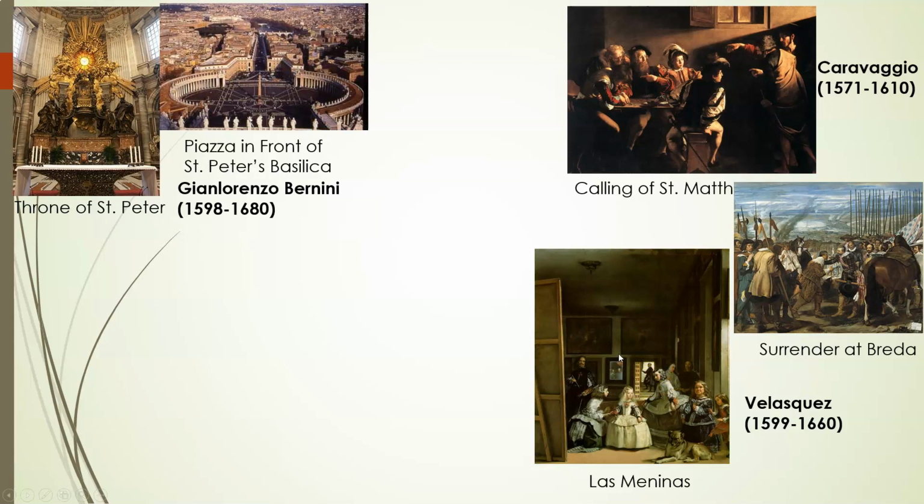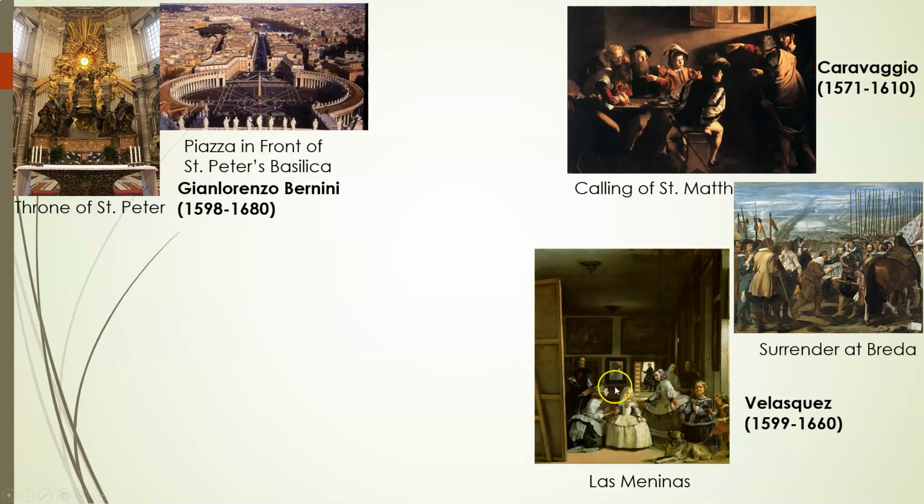Actually, Velázquez recreates some paintings by other famous artists in this scene. Then you might notice this guy. And he's looking at something. And what he's looking at, you can see here, is the back of a canvas. Because actually what's happening in this scene is, this is Velázquez. This is a self-portrait. He is painting a portrait of the royal couple, the king and queen.